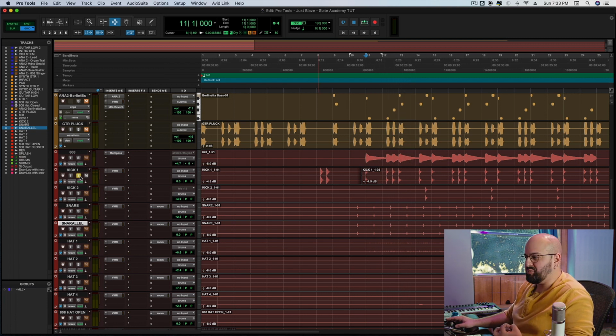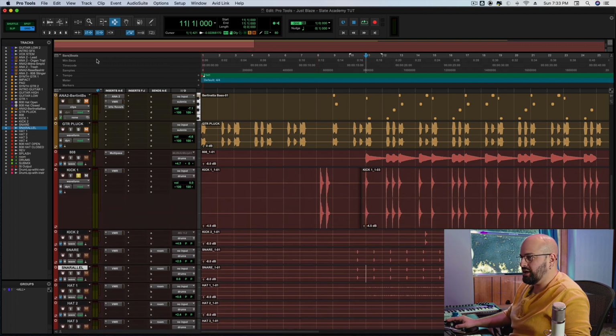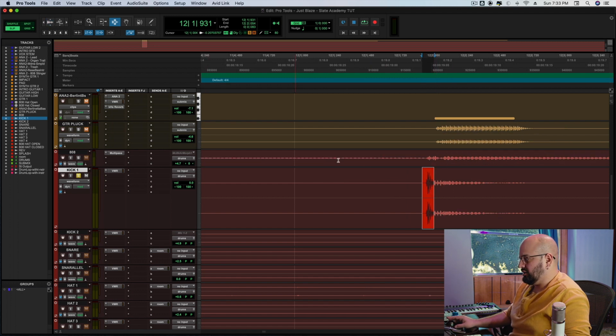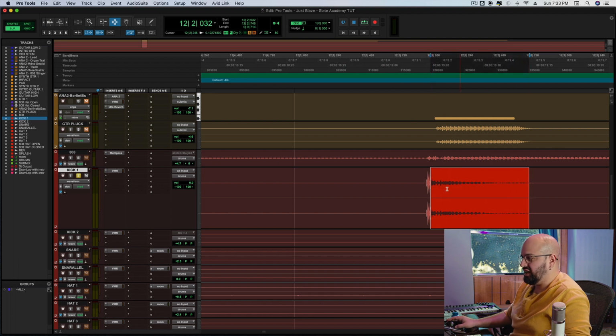This kick is really punchy. It's almost spiky in terms of the attack. And not that I recommend ever doing this, but just to illustrate the point, if I zoom in on this kick, you can see that there's a ton of attack tone right here up front. There's just a huge spike right there, and then the sustain is relatively low.